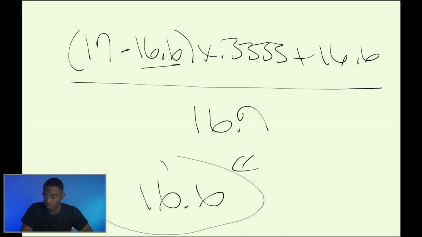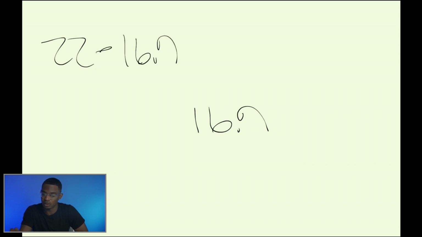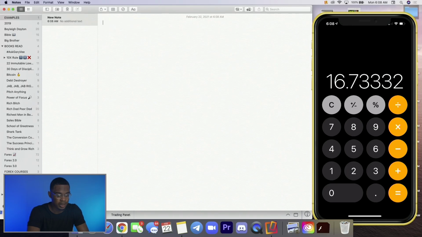So another example. Give me 2 more examples and then I'm gonna go right to the charts. Using this same formula, if 16.7 is today's EMA, and let's say the closing price was like 22. 22 minus 16.7 times 0.3333. Sorry, my iPad is tilted up, so I can't really write on it, right? Plus the 16.7. We go back to our phone, we delete this, and then after that, I'm gonna give you guys an actual Forex example.